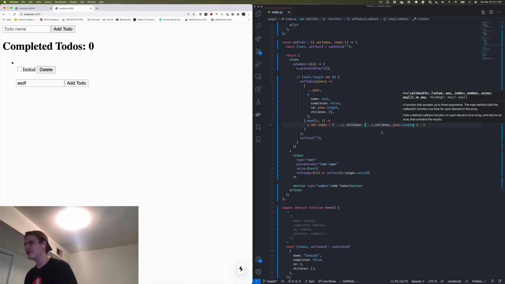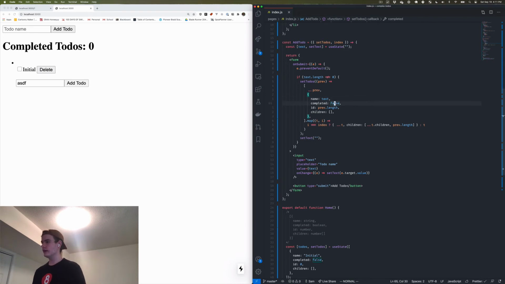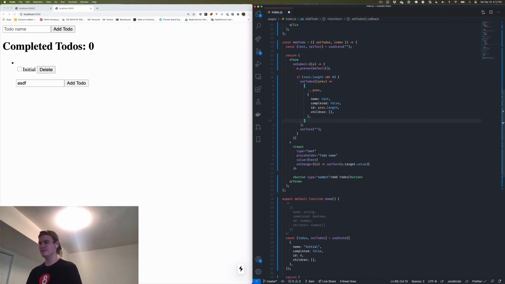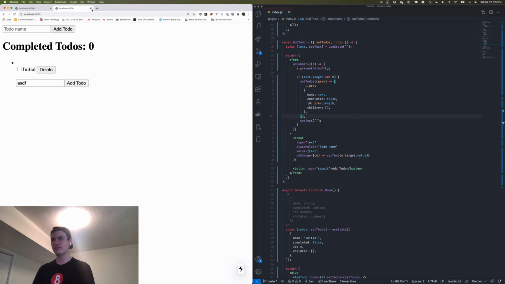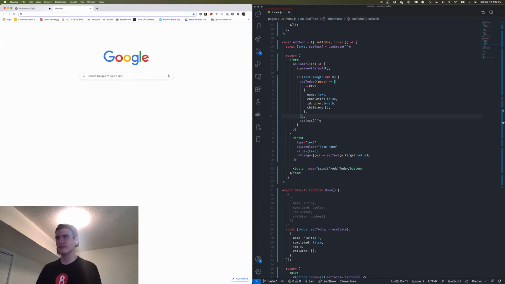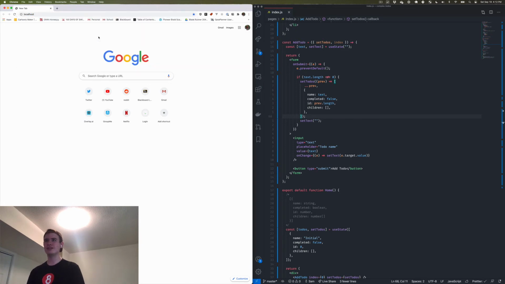What did I do? Okay, we create a new array, we add a new object to the end of it. Name is, oh wait, see, name is text, right. Completed is false. Map t of i dot t children dot t children. What did I do? I don't know what's going on here. Okay, let's just try pushing this to the array real quick. My laptop is heating up and I don't know what it did to anger it. Okay, well, this Chrome tab, oh wow, what is it doing?